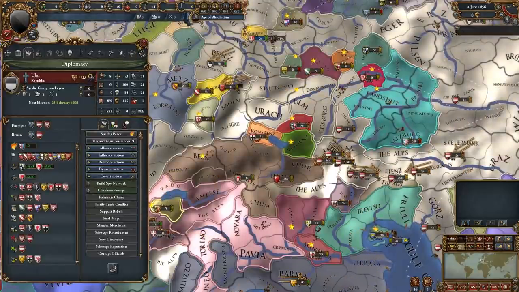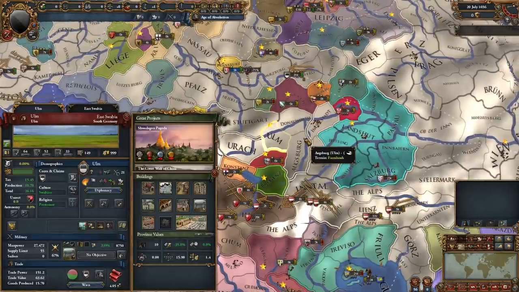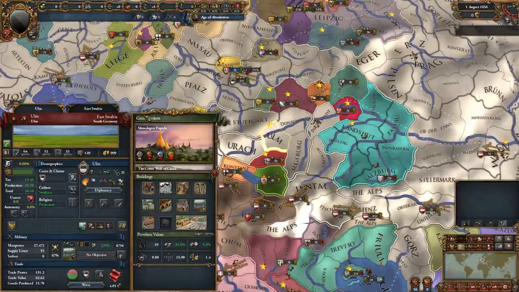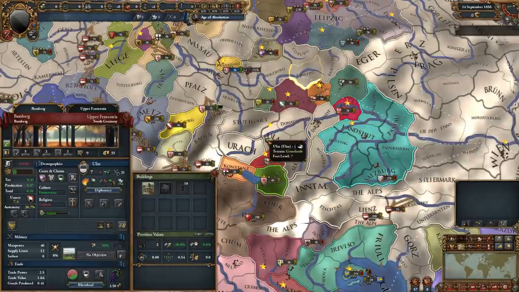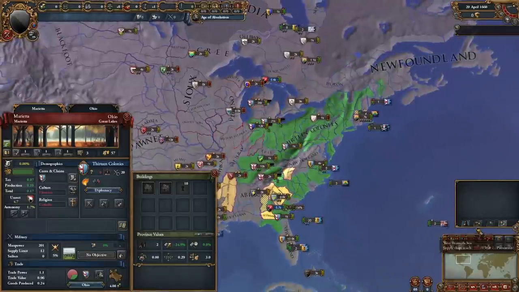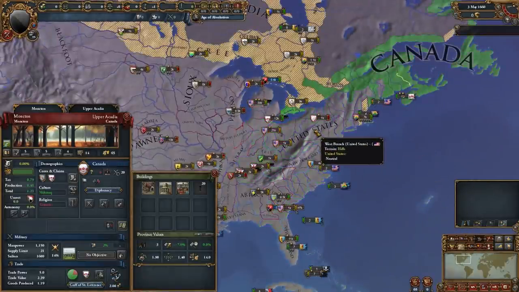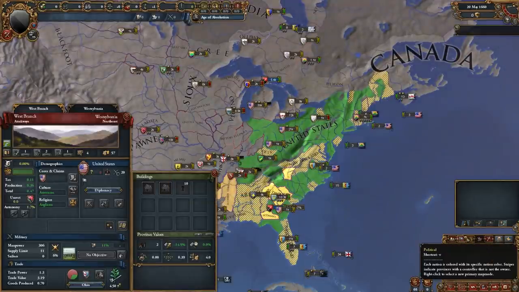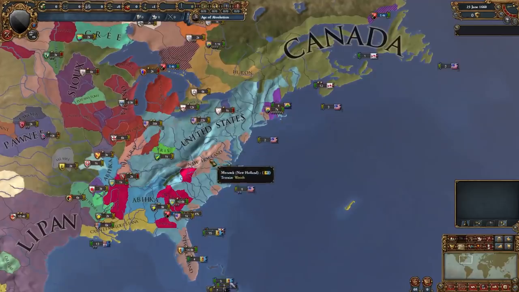Didn't take that province. Although Ulm is now 10 dev higher than it was at the start of the war, so that's pretty solid. 149 dev here. Oh no, they did take Bamberg. Okay, they took the province and they got 10 dev out of it. Newfoundland is on their side. Oh. Newfoundland is out of the war. And the United States is formed. Canada and the United States have formed.